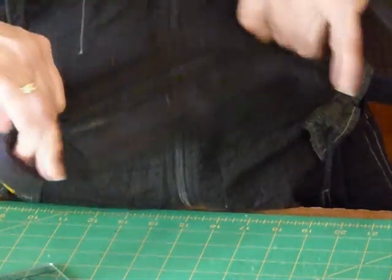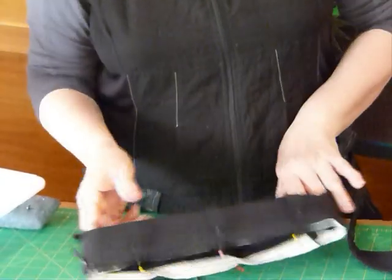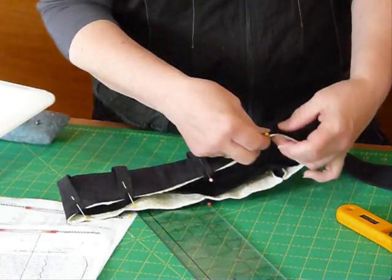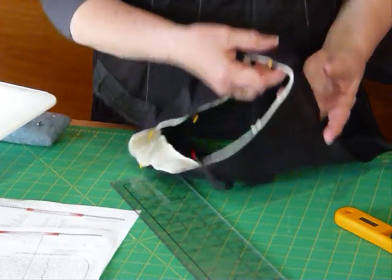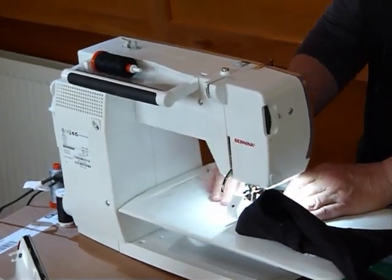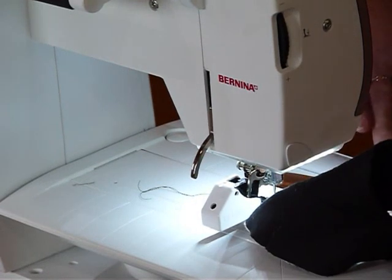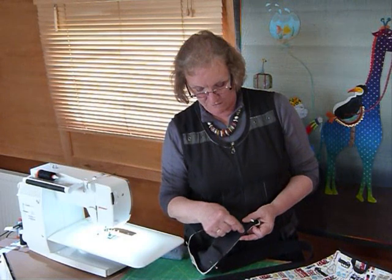What we've ended up with is this ungainly looking circle with a lining and a folded up edge at the bottom, so it's now slightly shorter than the batting piece. We've got a few pins sitting in here. We're going to run around again and do another holding row less than a quarter of an inch from the edge, just to hold those in place so that everything is organized ready before we sew it to the top of the bag. So just slightly less than a quarter of an inch from the edge to hold those in place so we can take the pins out.